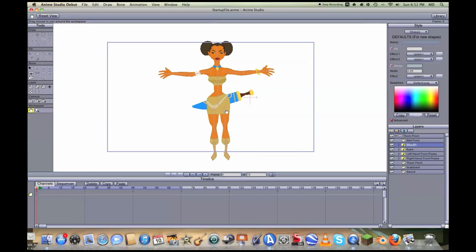So yeah, this is basically the first lesson for Anime Studio. I hope you guys really enjoyed it. Guys, this is a system I would totally get if I were you. It's fun, it's easy. As you can see, the tools are all right there for you. Nothing's really out of sight. And for PC users, it's basically all the same. The whole setup is the same as my Macintosh version.